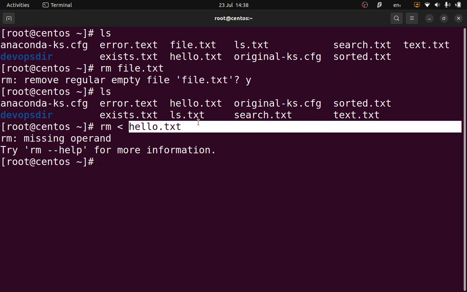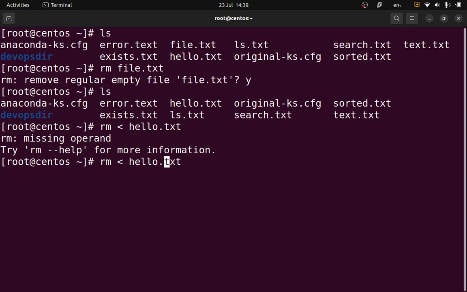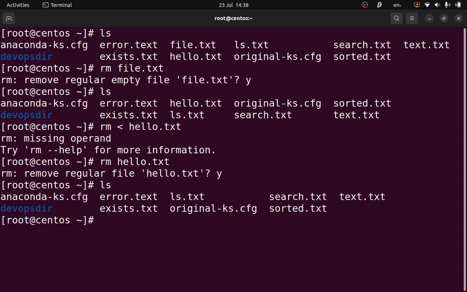It needs a file, right? So it needs you to specify the actual file to remove. And now we can do it. So input redirection is a little bit different, a little bit more nuanced than output redirection.